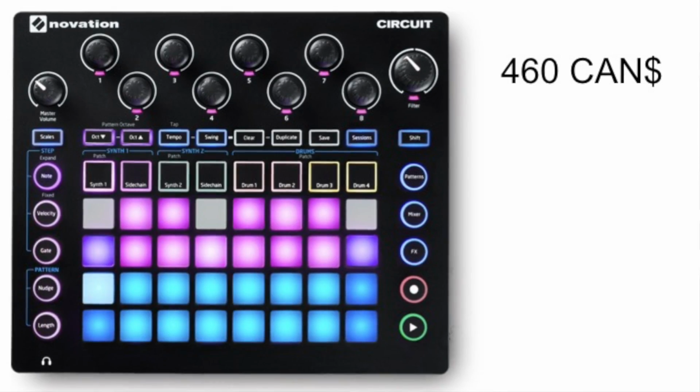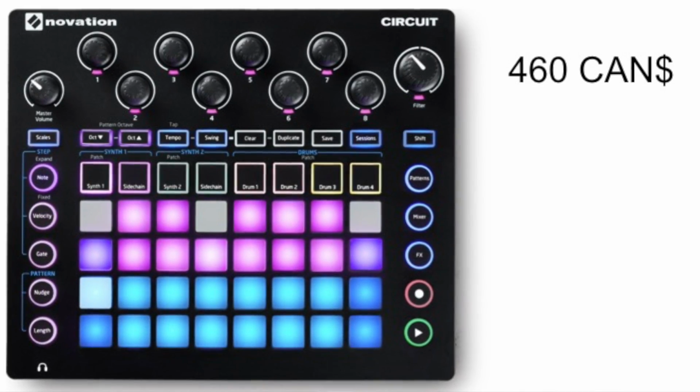Let's look at the different kits. First one is the Novation Circuit. Well, Novation Circuit, what's cool about it is that it's one box. You've got a drum, basically sample playback. You put your own samples in it, and 2 synths, powerful enough. Yet, if you're not so much into synthesis because you're starting out, you don't need to learn everything because the knobs will do the job you want, and you can just create music.